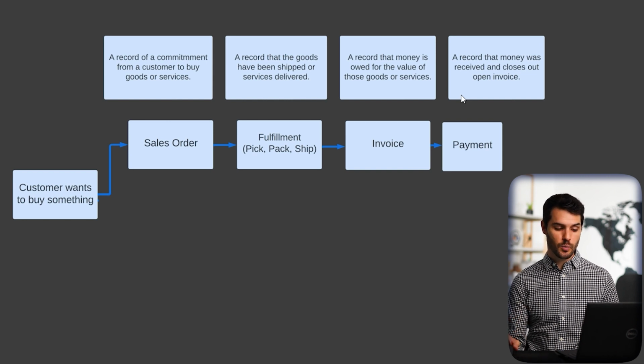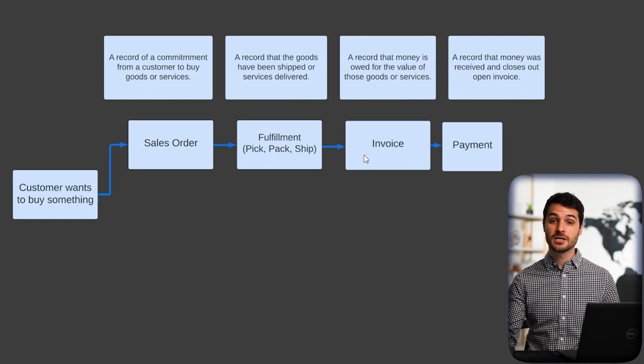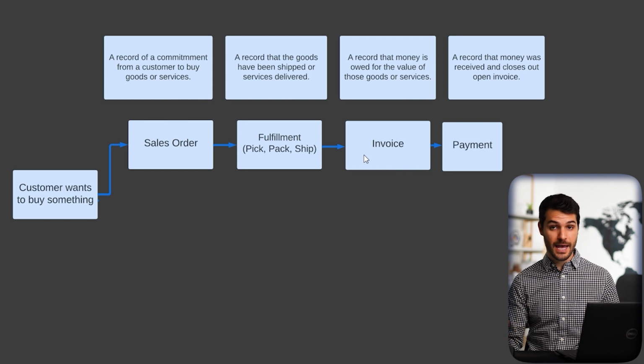So in this example, we have ABC Company puts in a request to buy 50 reams of paper. That generates a sales order. They're committing to buying those things. At that point, 50 reams of paper are taken off the shelves in Dunder Mifflin. They're packaged up and they're shipped out to ABC Company. That is what you'll often hear as the pick, pack, and ship aspect of fulfillment. At that point, an invoice is sent to ABC Company to pay for that paper. The invoice is received by ABC Company, and they send payment back to Dunder Mifflin. That ends the transaction, and that's the full order to cash process flow.